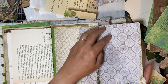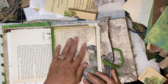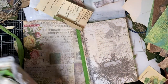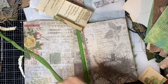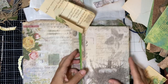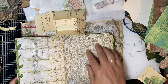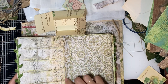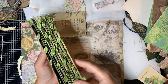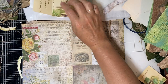Some of the ones that I've made will wind up with the interactive stuff here. It just depends on whether the blank pattern side wound up here or the image side, you know, which one wound up where. So that is gonna go like that. I just wanted to show you what I did. They're all similar. You see this one has the pattern stuff on the back, so I think I'll put the interactive things there. They all are the same basic thing and they have the leaf pattern. So I'm happy with those and how they came out.